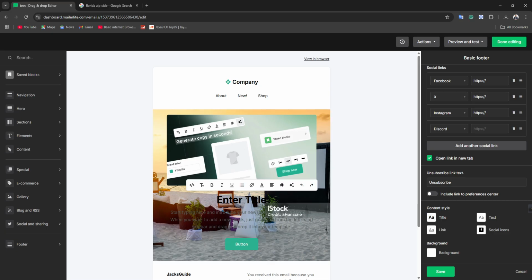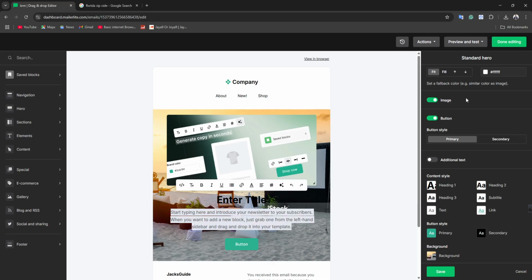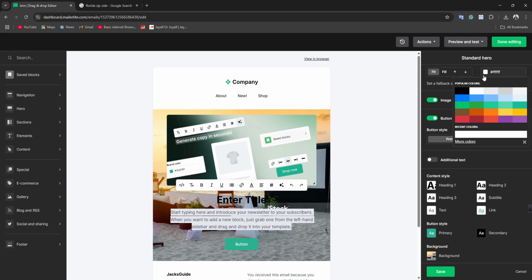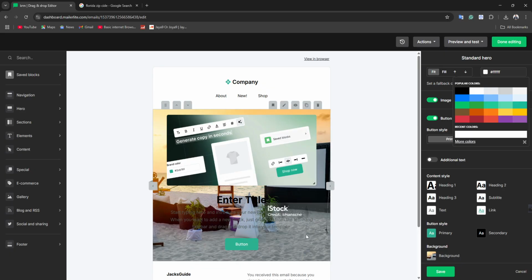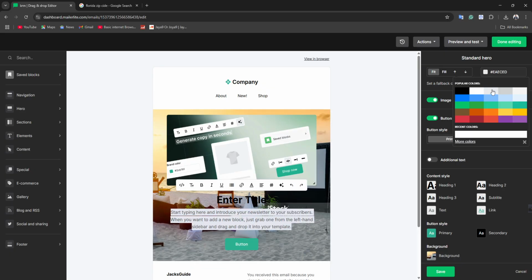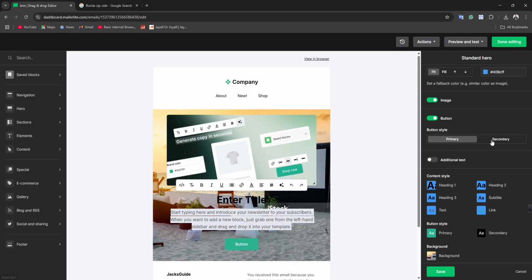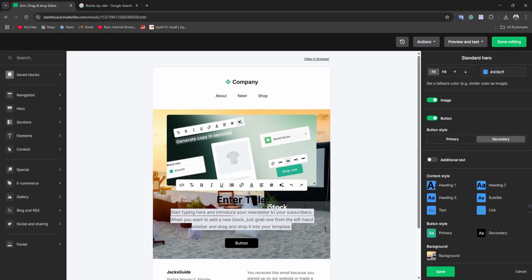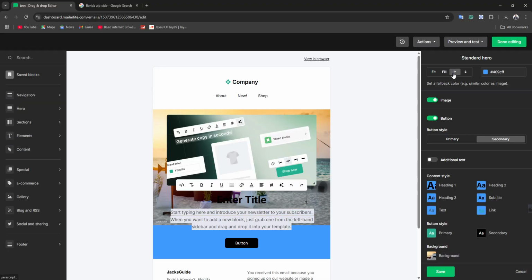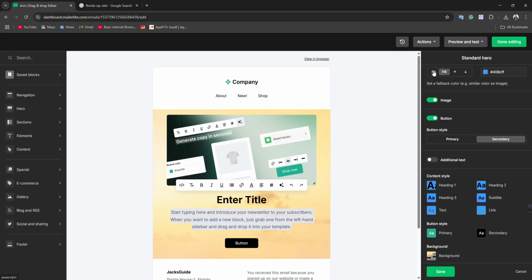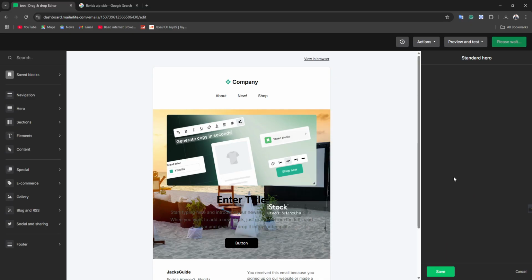Also, let's say you want to edit your text and images, like text colors, just tap on this option at the top right corner. Now you have to choose your colors. Okay, so let's tap onto it and then choose colors. Let's tap onto secondary and let's choose our color. Okay, this one is perfect.